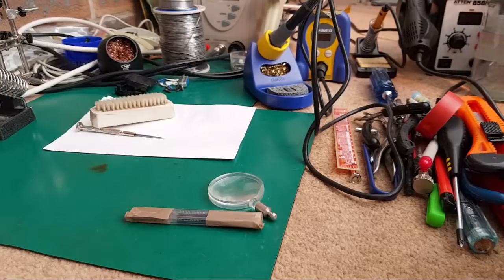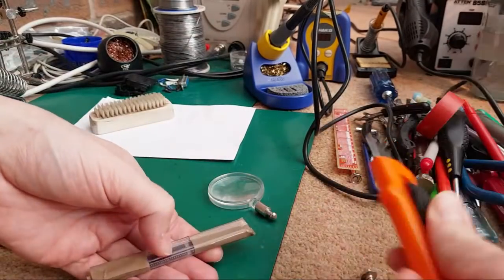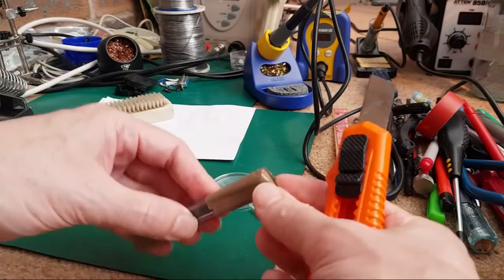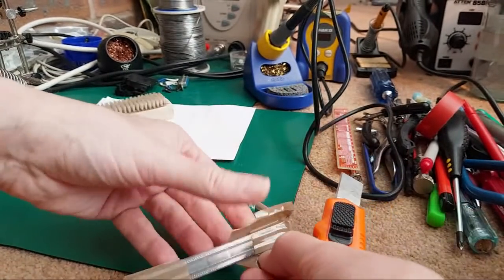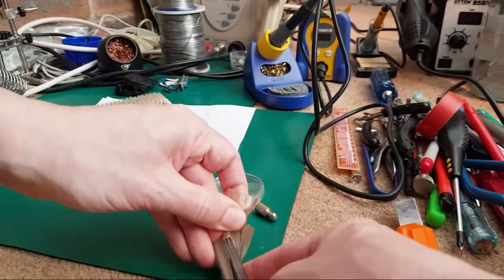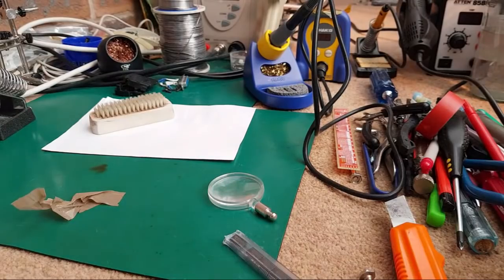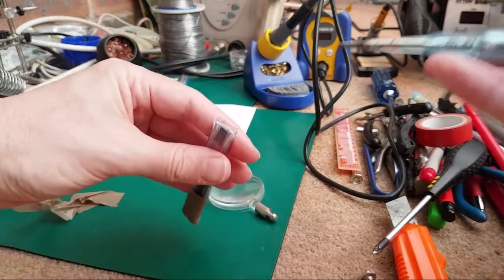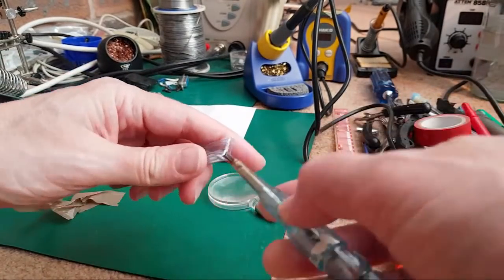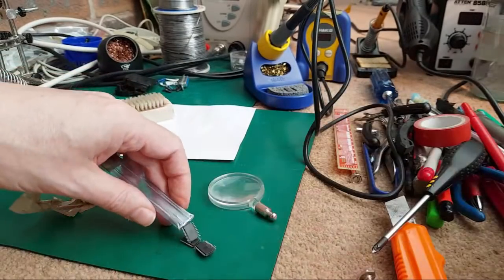Anyway. Let me think about this now. So, what do I need to do? There's been a little preparation work with this one for sure. Let's just cut this off here. Okay. Copious amounts of tape around the end of this. Let me just touch the light switch socket here. There we go. Oh, it's crunched down. Look, you can see that. I hate it when people squish the end of these when they're trying to cut them. Let me just widen it a bit. Oh, they've all come out.